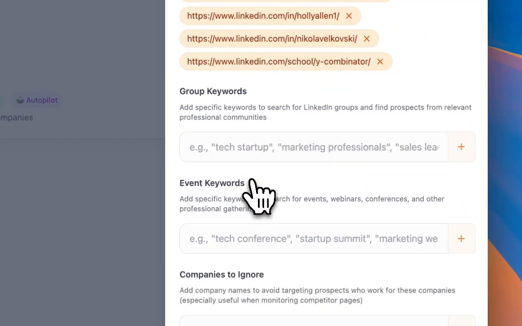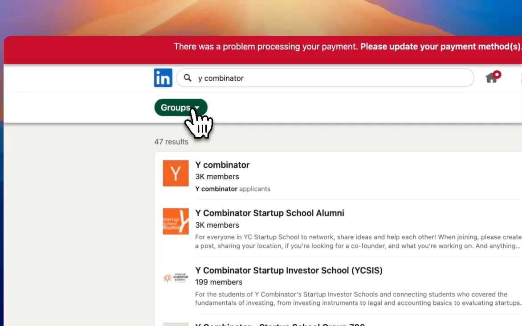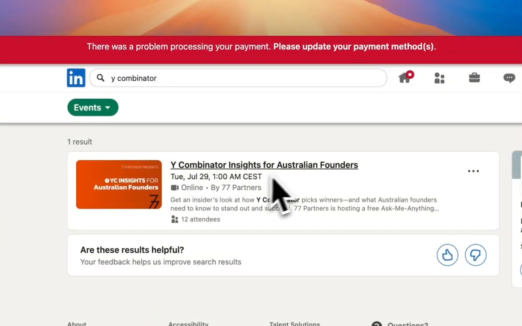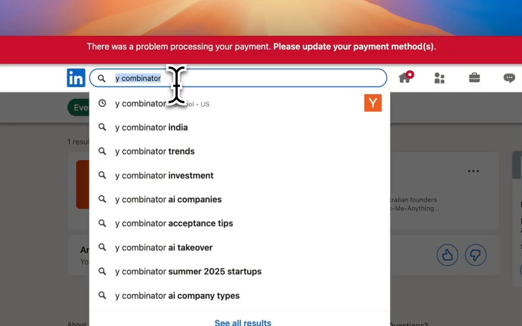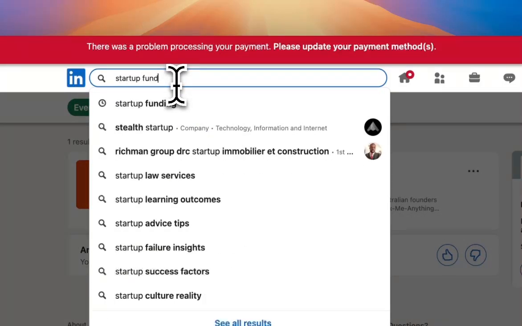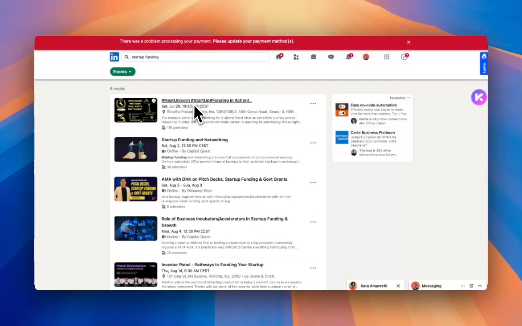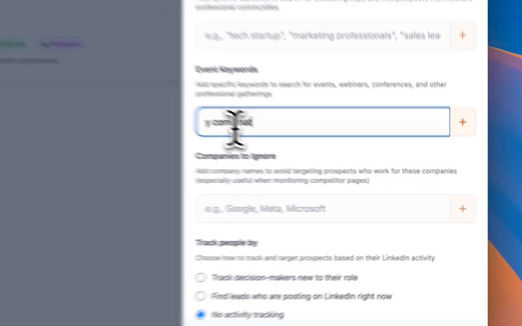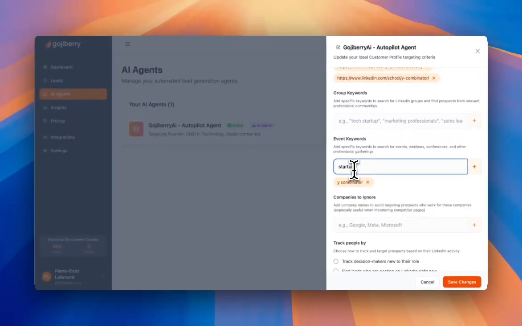Then you can do some event keywords. If I have a look at Y Combinator events, then Y Combinator Insight for Australian founders. If I put startup funding, then startup funding as well. So I can put here Y Combinator, Y Combinator startup funding.